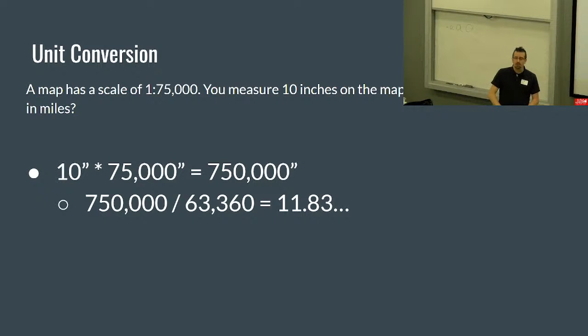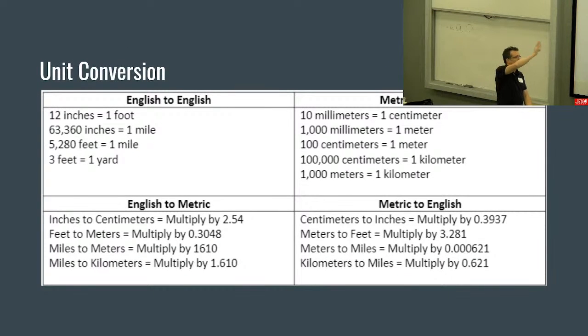This is basically like cross multiplication. So be sure that you multiply both sides by the same thing. So take your scale, say 1 to 75,000 and 10 inches. You want both sides to be equal. And then you're going to have to divide by the number of inches that are in the distance that we are asking you for. And yes, you will have to come back to this neat little chart.